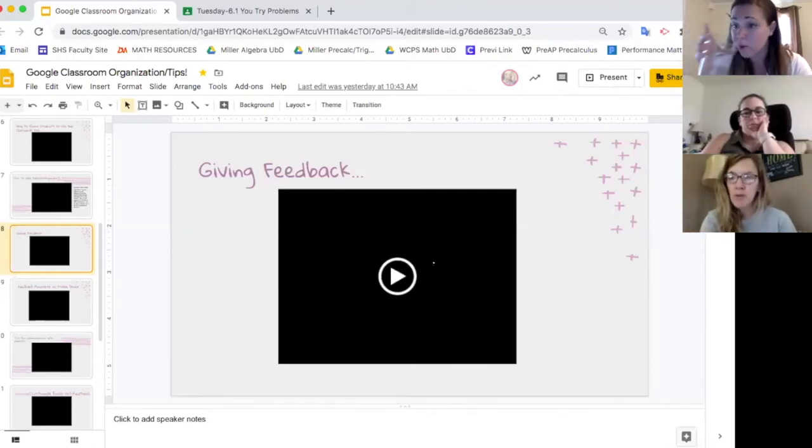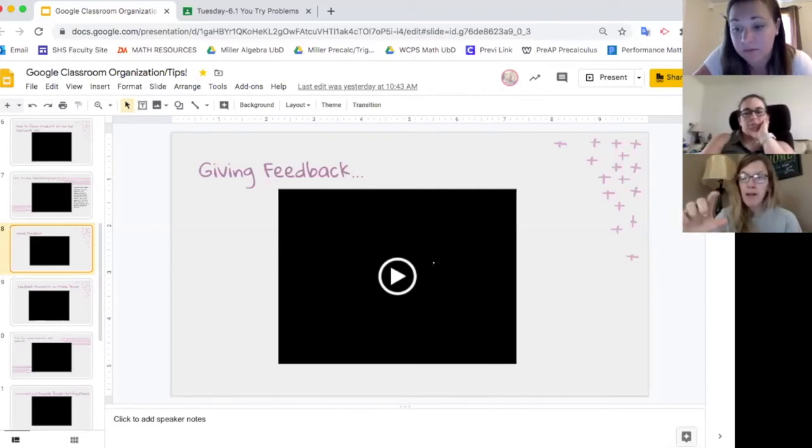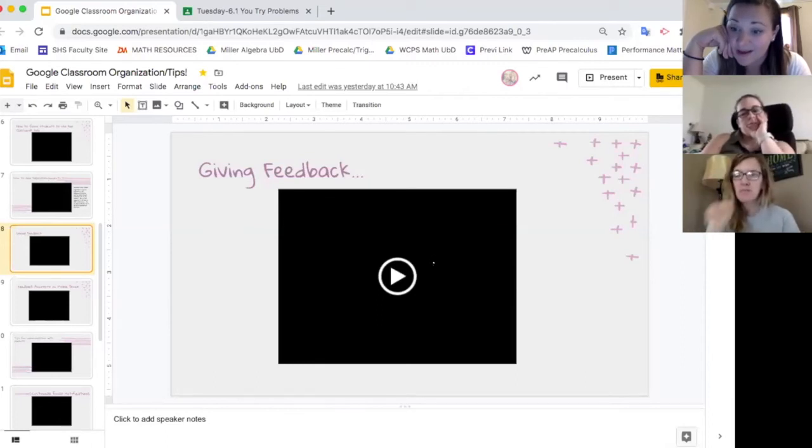You can put it in private comments. My background's English, so if I highlighted a paragraph on something that they wrote, and then you highlight that as a comment, and then you just click the little extension and it goes right to that specific section. Because you can put it in different places. Yeah, and kind of like Screencastify, you can put the links and so forth. I love Screencastify, but Moat's just me talking.